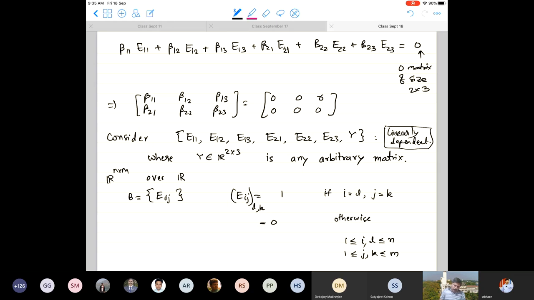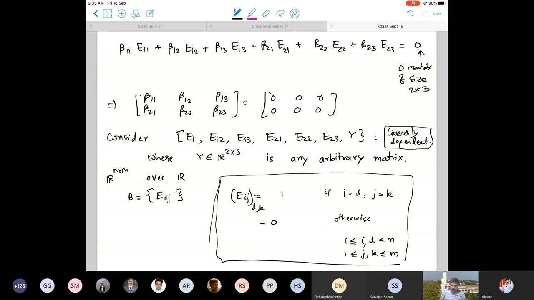So I hope you understand this notation. The way I have defined these Eij matrices, I hope you understand this notation. Pay attention, it is not a difficult thing, but this is something that you should know, because if you do not understand this, you will not understand the notations that I will use, the indices that I will work with in the tensors. Okay, so the things will get even more complicated.